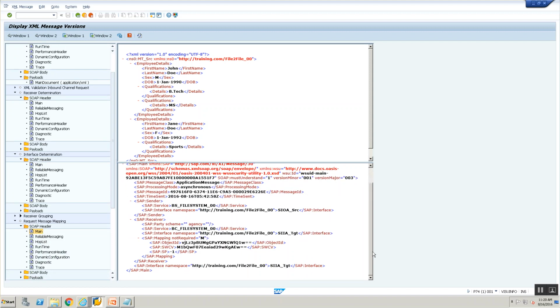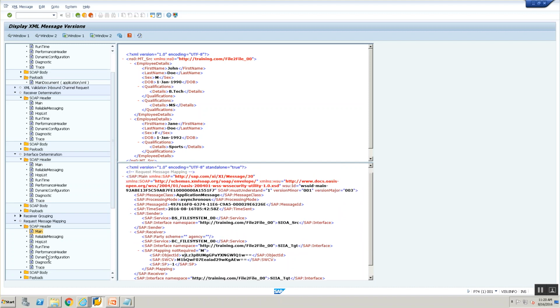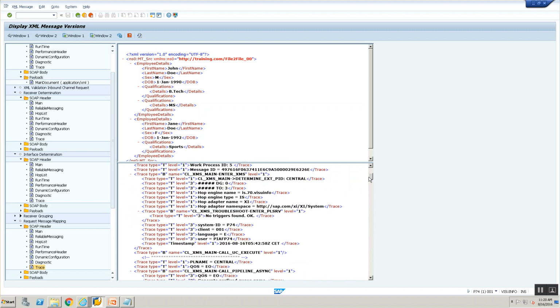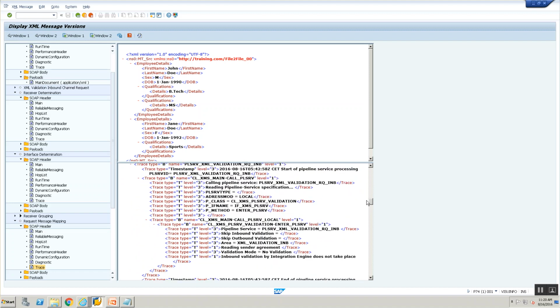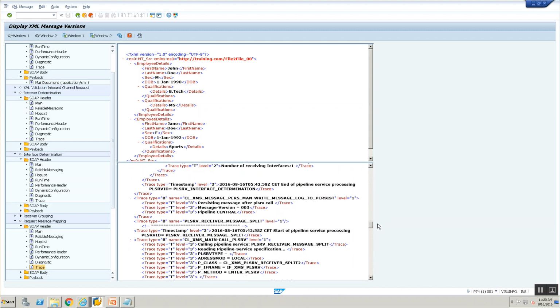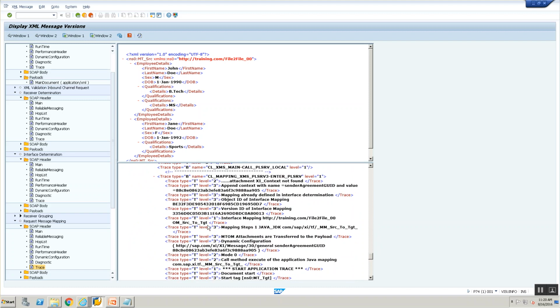is. So you will not get the mapping information here, but if you want to look at what is the mapping information, what was the mapping that got executed, you will have to go to the trace statement. So go to request message mapping, SOAP header trace, double click it, and then you see detailed execution pipeline, right? This is extremely detailed, that will give you information on what happened when PI executed this step, and out here you would have a step that says, hey, this is my mapping. Right, you see here exactly.